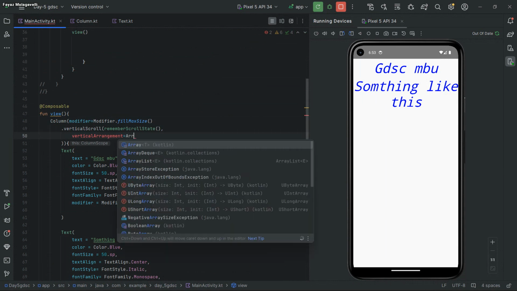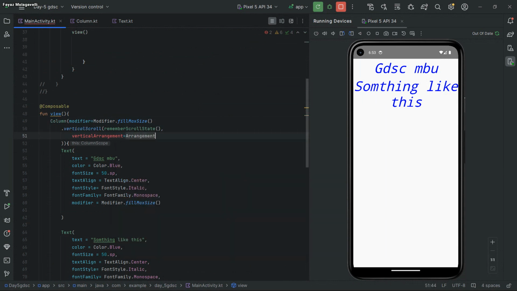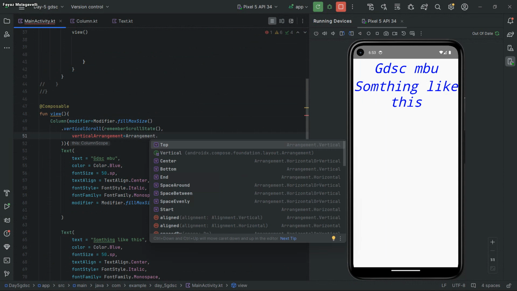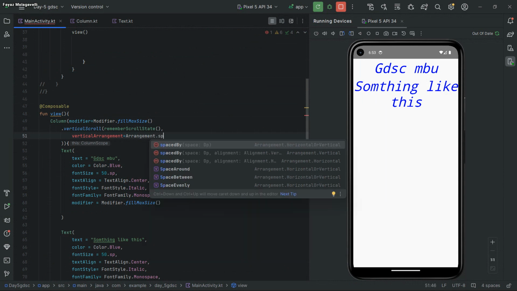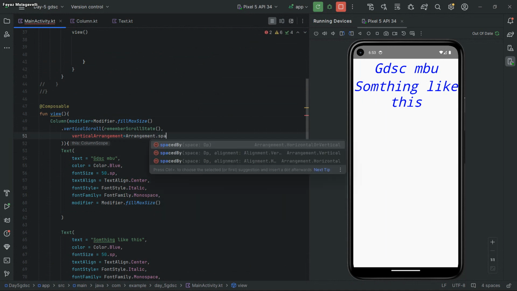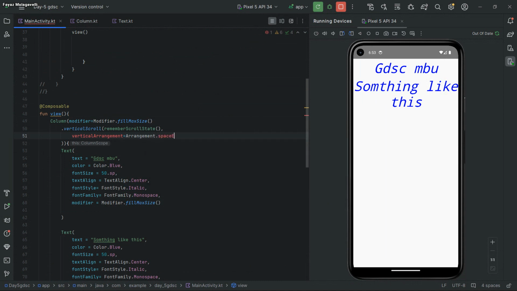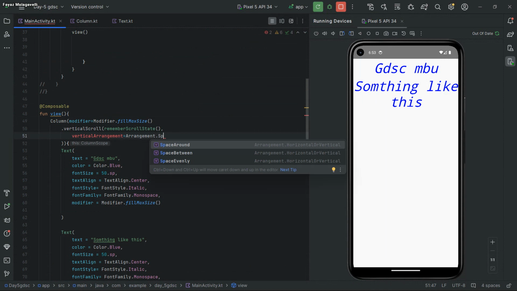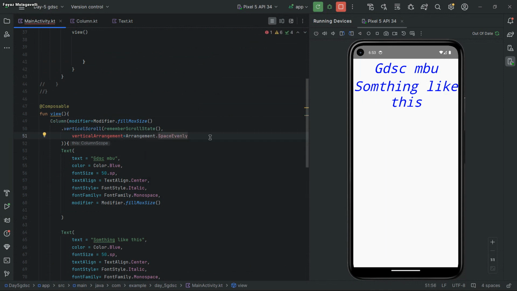I will try arrangement dot space, spelling. I think we have to use capital here. Space evenly. Okay, it will give space between these items. Could not find a parameter with the name vertical arrangement.